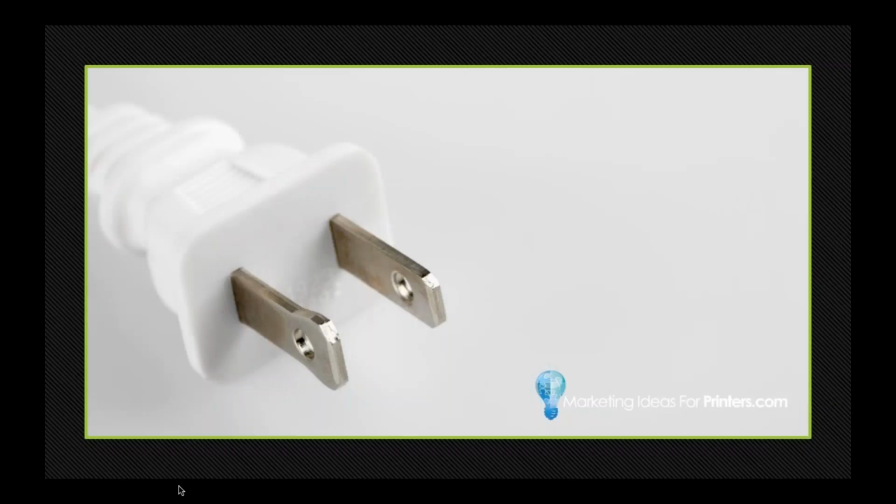Think of it like this. On a two-prong power cord, you have a hot prong and you have a neutral prong. So each prong is essential to getting power to whatever you're trying to plug in. And if you only have one prong, that circuit will be broken and you're not going to have any power, right? So the same is true if you're currently trying to get power to your print sales. If you only have one prong, you're not getting the power you need. The prongs go by different names in the printing industry, and that's what I'm going to walk you through with my little analogy here.